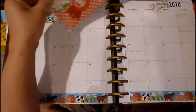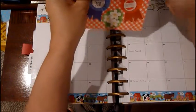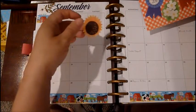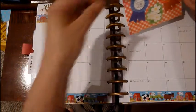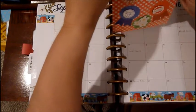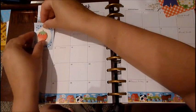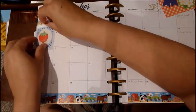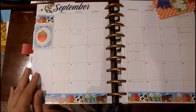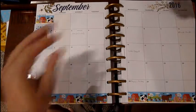I have some things written in pencil. I always try to use a pencil because if something changes, I don't have scribbles — I don't like putting scribbles on my stuff. Maybe I should look at how big these stickers are first; they're pretty big. So I'm going to use this big one — I love this — and put it over here on the side.